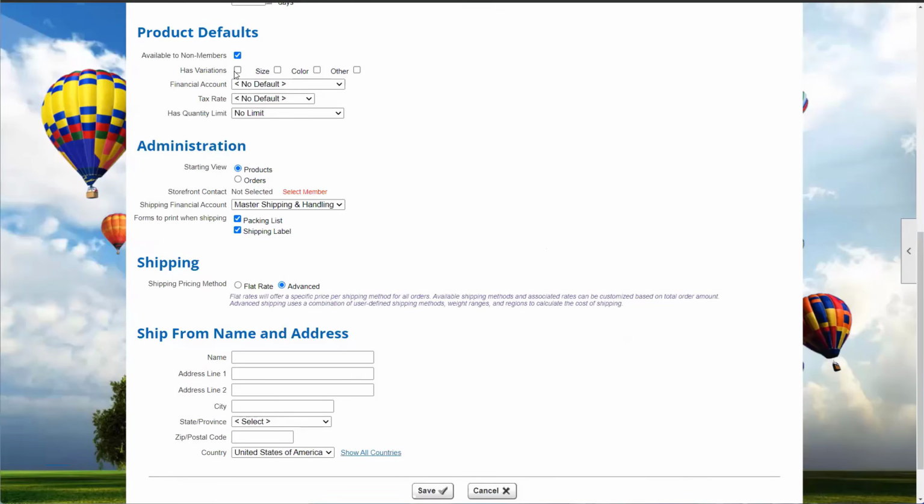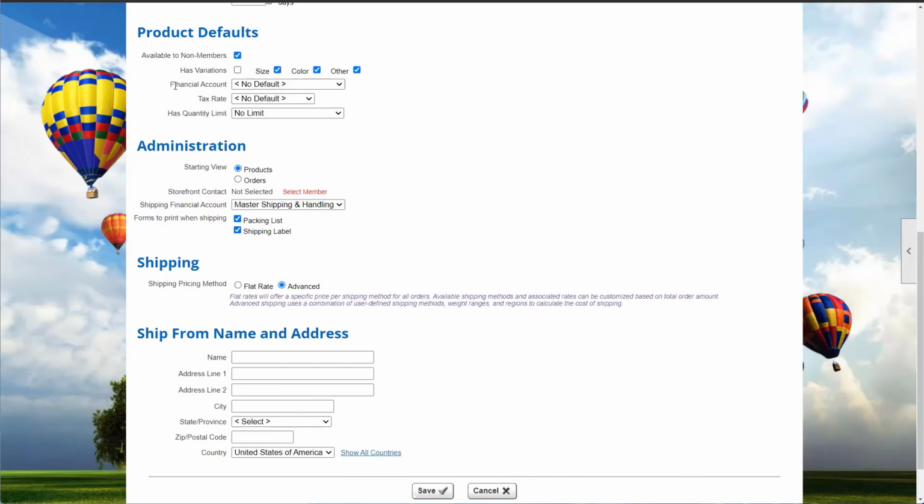Same with our variations. So when you're using our storefront, we have 3 different types of variations. Traditionally, we have size, which is going to be things like shirt sizes or shoe sizes, or things of that sort. And then we also have color as a variation you can have. So you can have, like, you want a green shirt or a red shirt or a black hat. And then we also have an other option for variation, which is a text variation. And I'll show you how to create those variations when we're actually making a product. But you can essentially say, if someone's buying shoes, you can say these shoes are laced and these shoes are Velcro. That's a variation on one type of product.